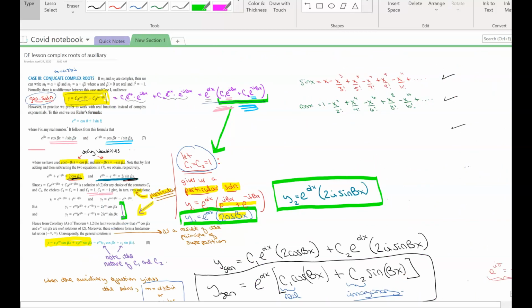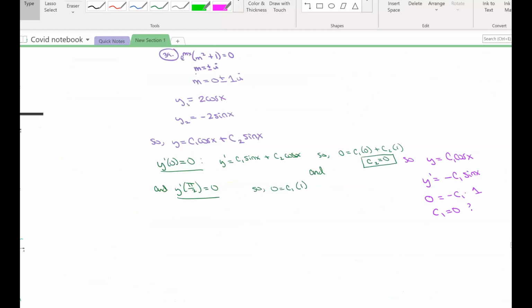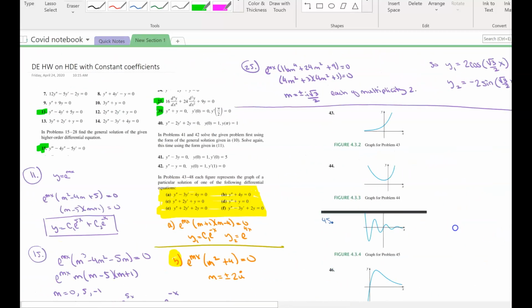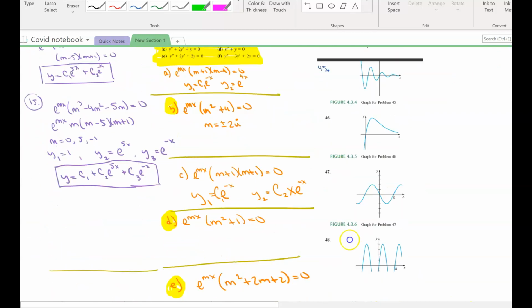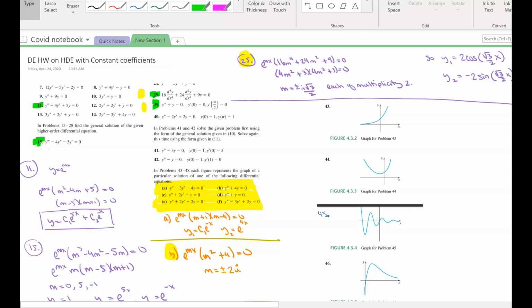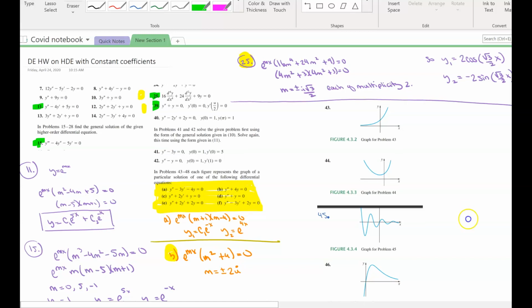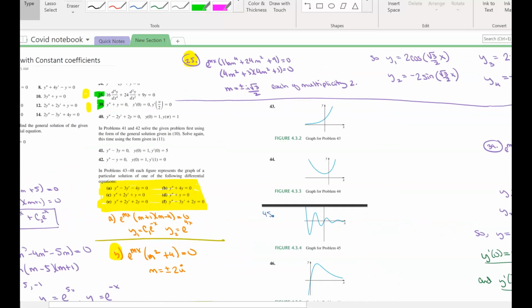Here's what we're going to do. We're going to go now to homework. This was the homework you had. And I'm going to take a look at the ones that my boys class definitely would not have been able to do: 25, 39, and then B, D, and E. Let's just do 25 together, okay? 25 is one that we can now do fully. When I use the characteristic solution of y equals e to the mx and I do a substitution, I think you will all find that we land here, okay?